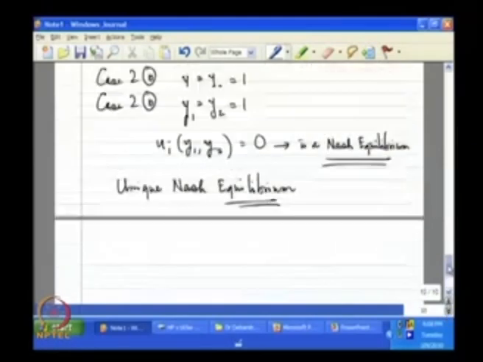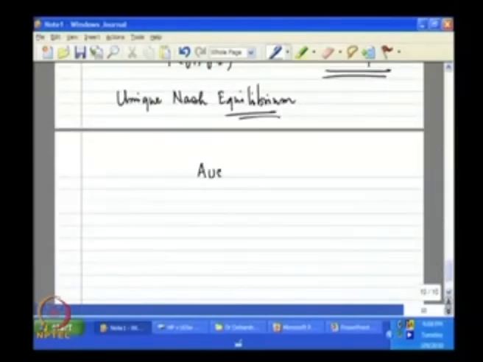So, that is it. What we are going to take up now is another application of Nash equilibrium, which is known as the auction. So, what does auction mean? Auction basically is a problem of allocating some precious resource among contending parties. So, this precious resource can be anything, it can be an object of art, it can be oil field, it can be mobile frequency, it can be radio frequency also. So, all these things are sold by the government or by the person who is owning it, not necessarily the owner always, to people who want to have that object.